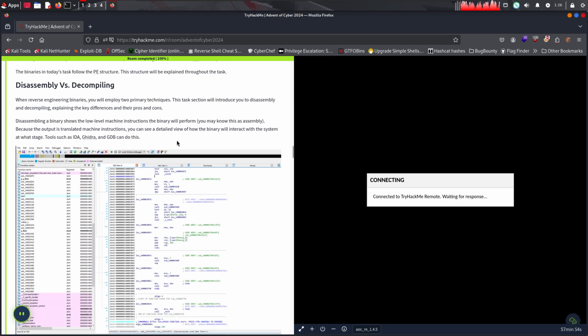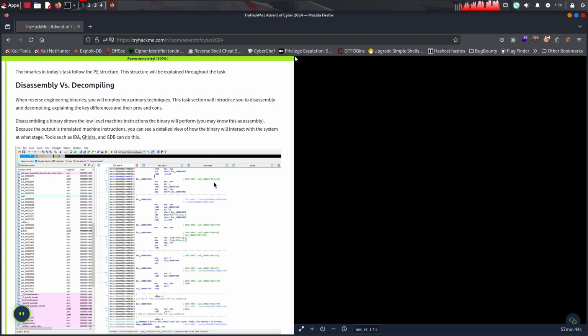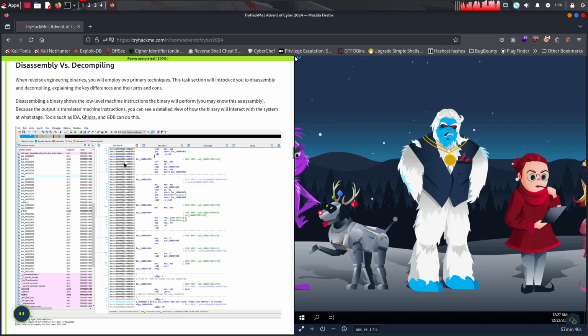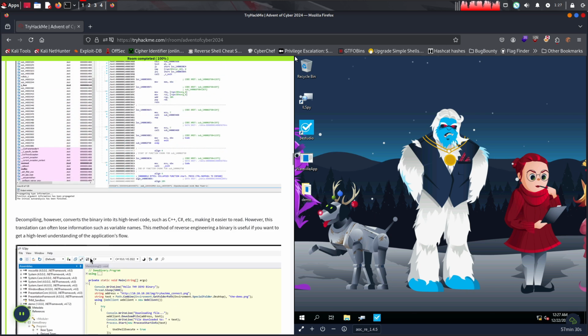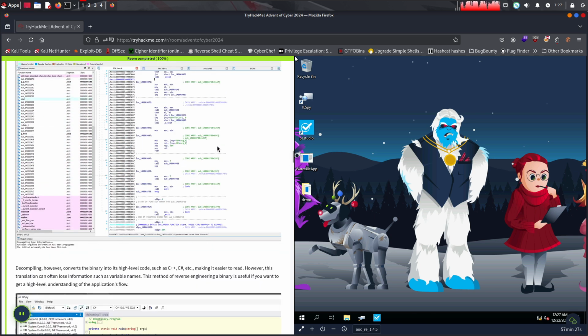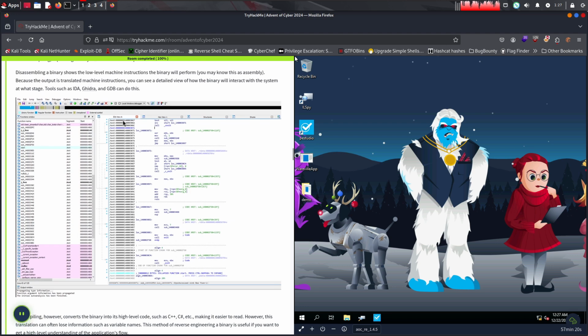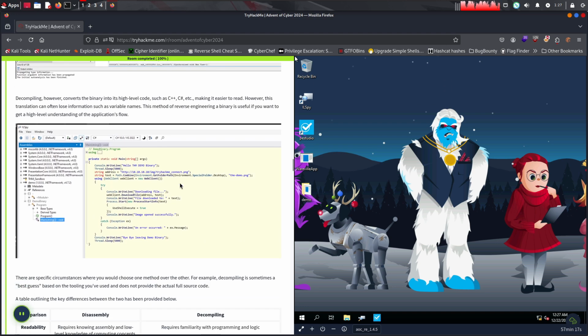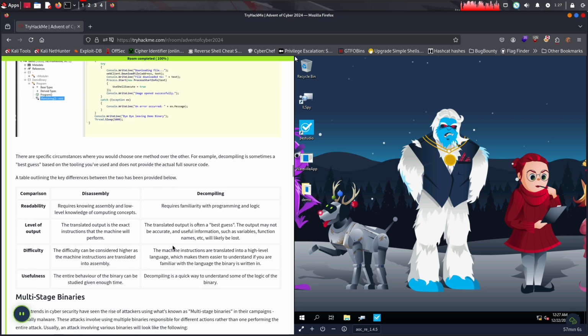Disassembling versus decompiling. Disassembly pretty much turns your binary into assembly, so all the deep kernel instructions and CPU structures are in there. You see here, quick example. But decompiling, however, turns it into somewhat readable code, like here. If you want precise knowledge, precise access, just want to know exactly what's happening, disassembling is for you. You use IDA or Ghidra or whatever else. But if you just want a brief overview of how the app works, you use the decompiler. This is a cool table to summarize where you should use what.